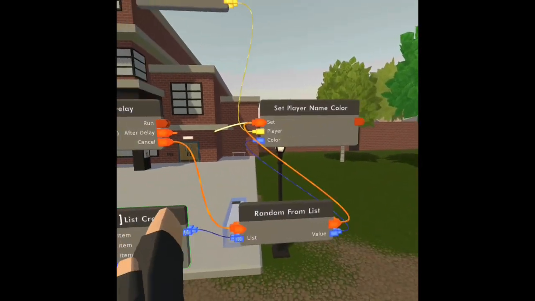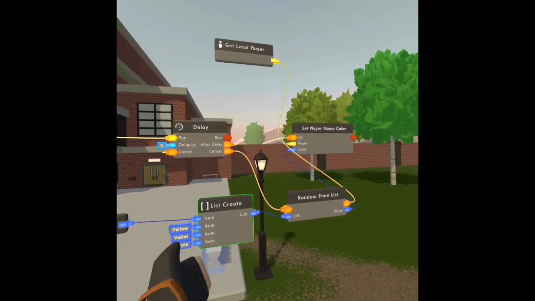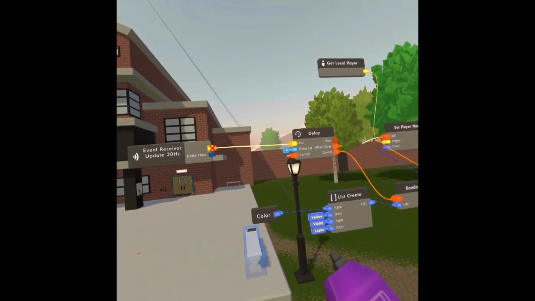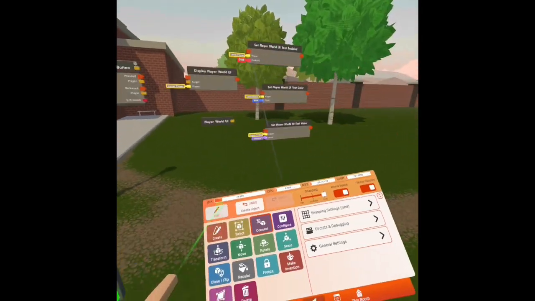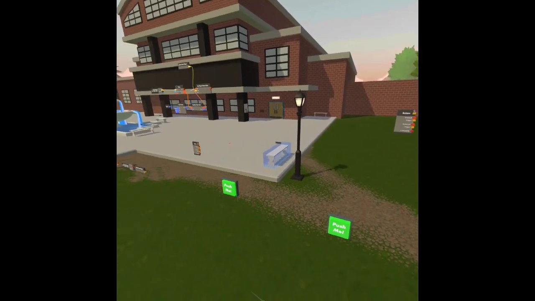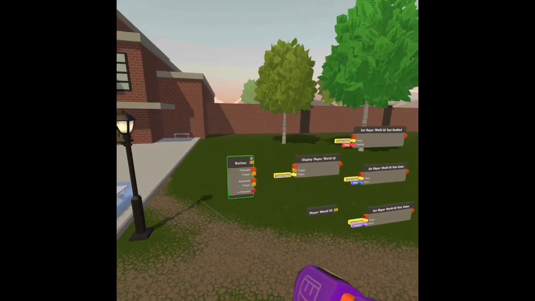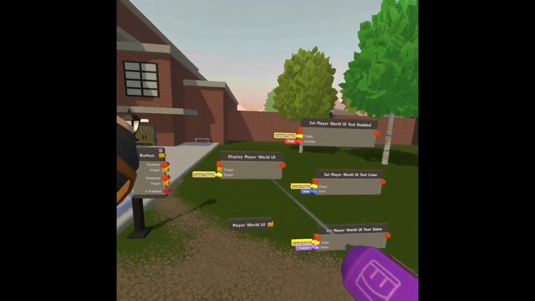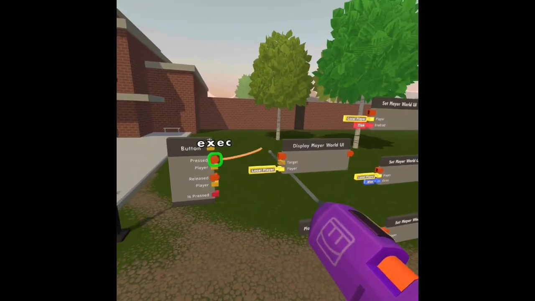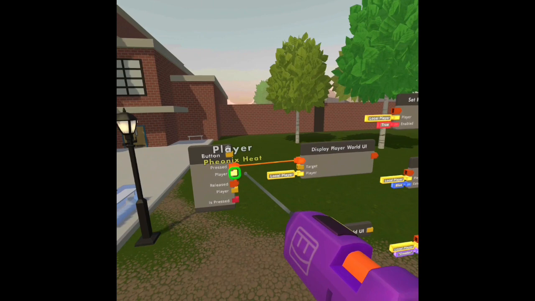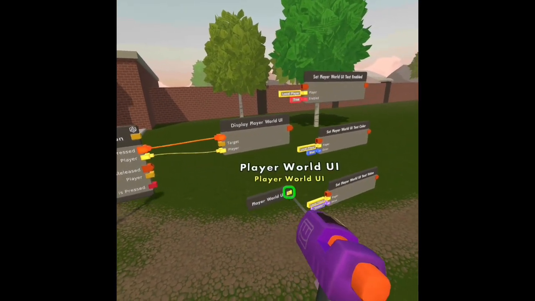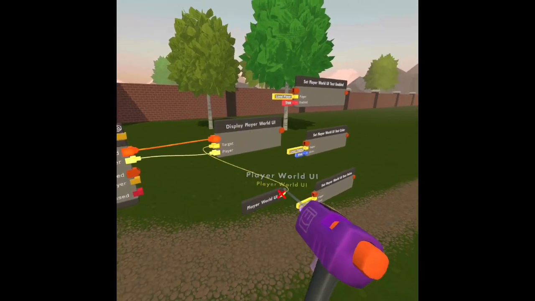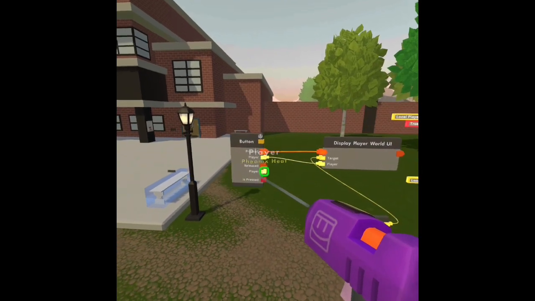This is just basic. If you are a more advanced circuiteer and want to set this up with rules, you can do that. Just do event receiver if player has rule, and then set the color. Alright, we are going to now move on to making Word UI. What Word UI is, is the text that will go above your name tag. So first what we need to do is display player Word UI. So get a player Word UI. It's just a chip, and then you're going to set that to the target.